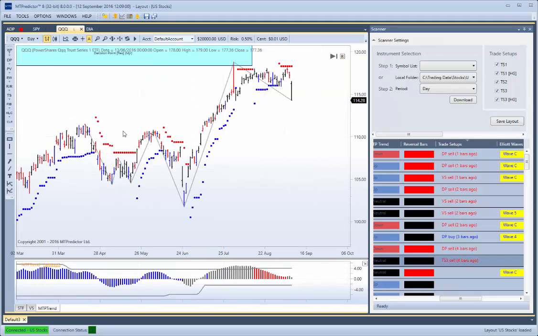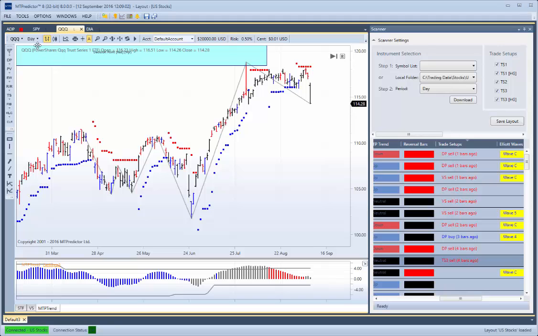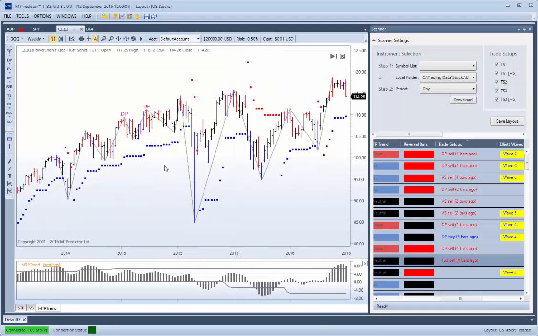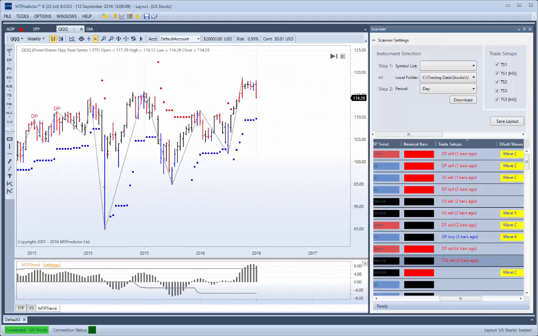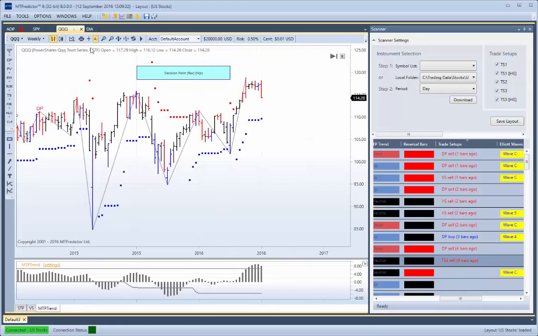Let's have a look at the QQQ, and what I'll do is clear that all off, go to the weekly chart and show you what I did there. Go back to that pivot high, right mouse click, decision point. Can you see how that was on the chart? Remember, these decision points are leading indicators. They're on the chart in advance, so even before the market got there, right the way back here on a weekly chart, right at the beginning of the year, as the market was rallying up, you knew that this was an area of major resistance.